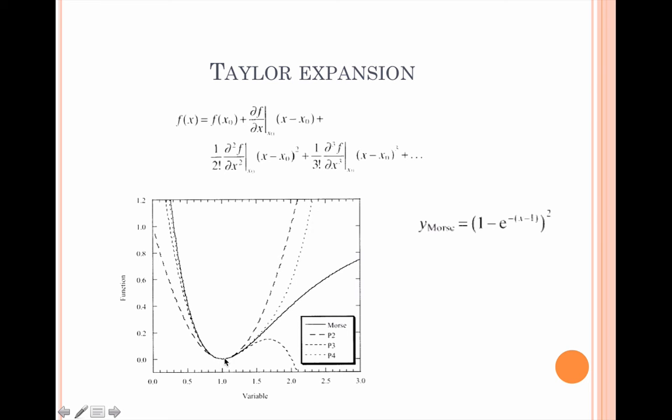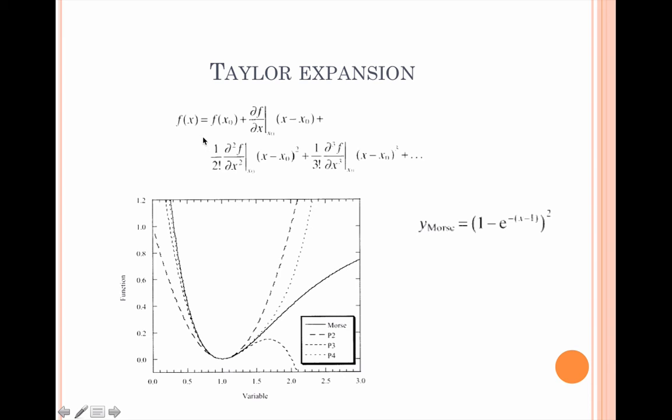And you can see that as we go higher up in order of this Taylor expansion, the polynomial order, that is a Taylor expansion to second order, a Taylor expansion to order 3, a Taylor expansion to order 4, that we get an increasingly better agreement between our approximating function and the true function. So the Taylor expansion is defined by the equation up here.